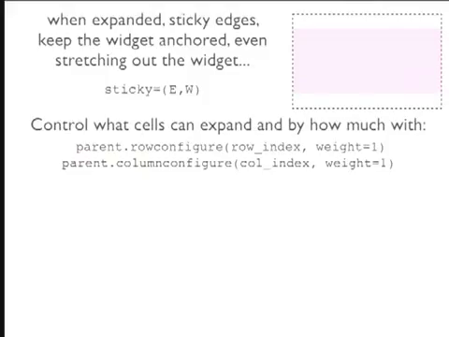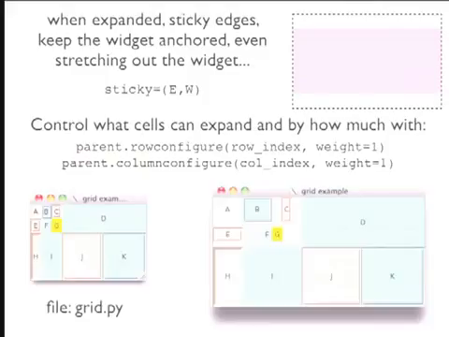So if you run a file from the command line, python grid.py, it should pop up something like this. And you can see the different ways in which I've stylized each one of these labels. Some of these things are sunken. Some of those I don't actually stylize the outside of those. And you can just play around with shrinking, opening, and closing these various things, and even, if you want to, setting different weights to these different cells.